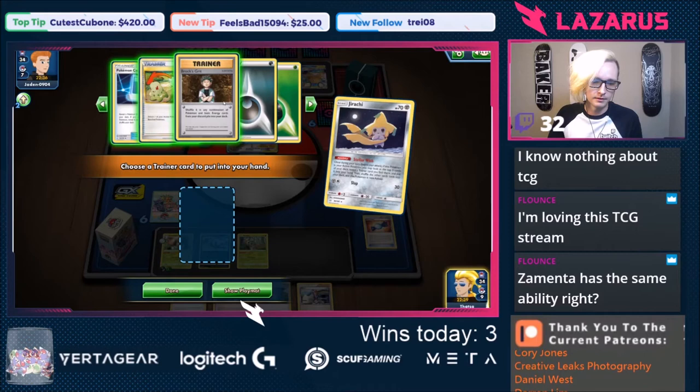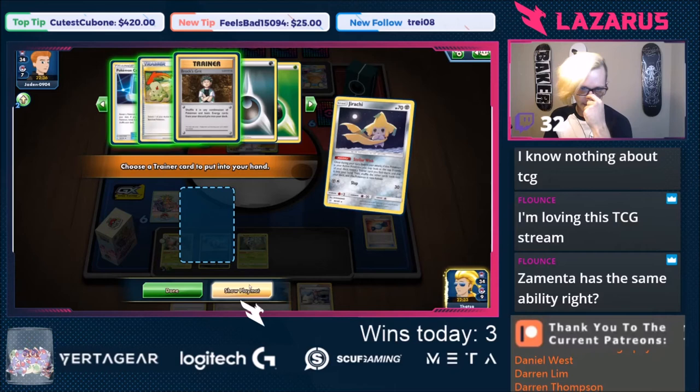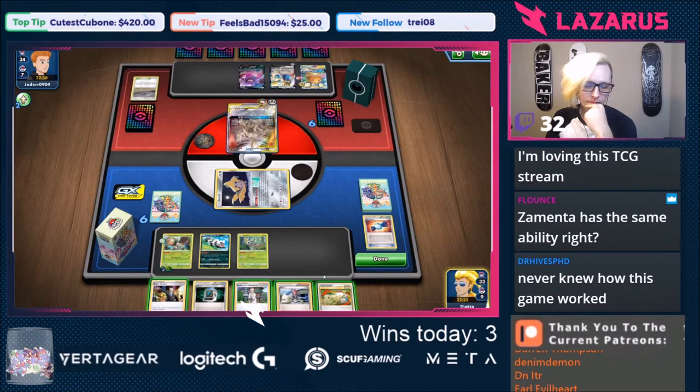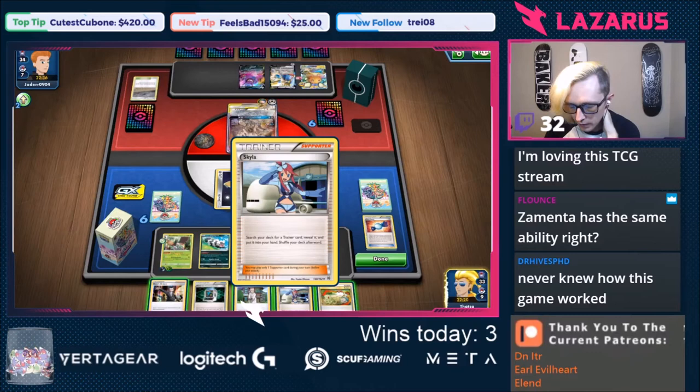I like that card, but... Let me think about that. I want my Brock's Grit so I can actually start getting my Obstagoons rolling. I think I'm just gonna grab the Switch though. Brock's Grit's still in the deck, so it's fine. You can always Skyla for the Brock's Grit too. Like, do I have to play supporter this turn? I don't actually think I need to. Let me think about this.